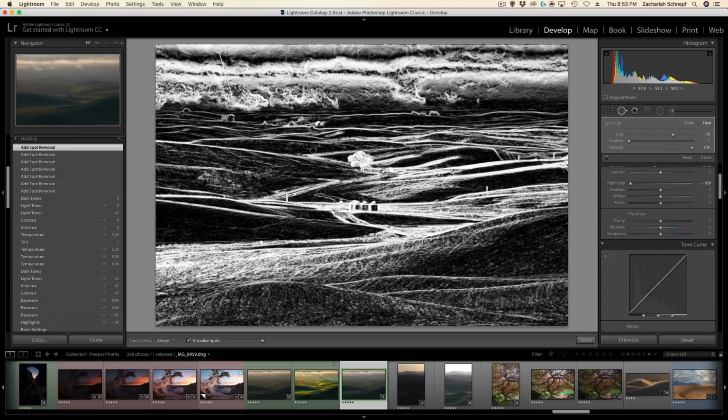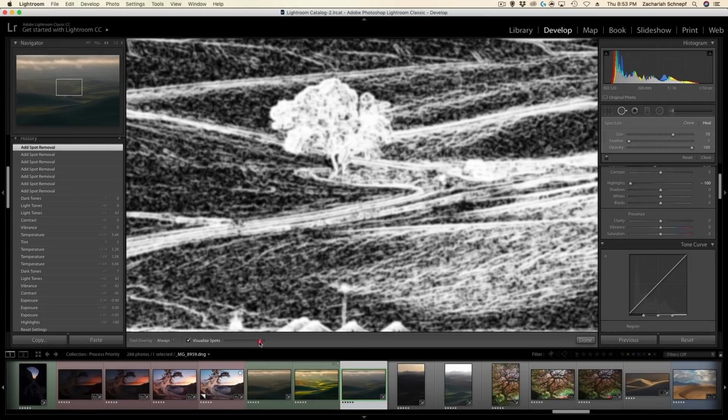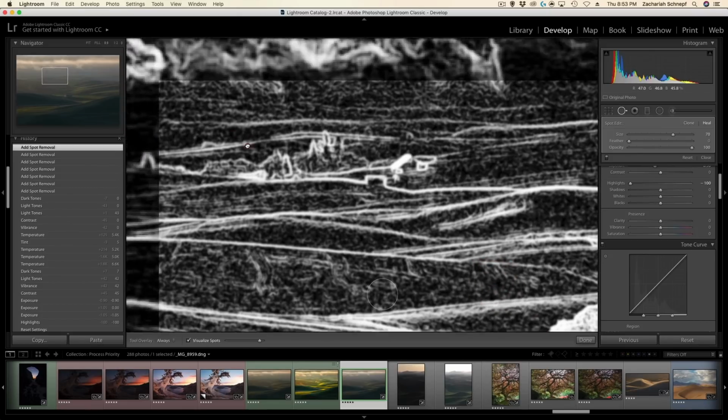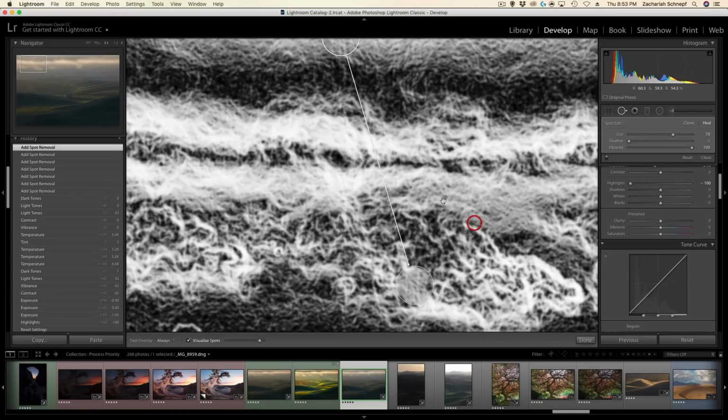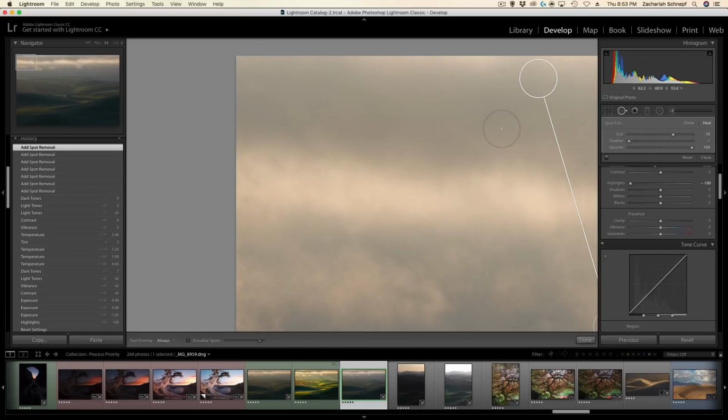So once I find a bunch with the visualizer tool, I'll zoom in to 100%. You can just hit Z. And whenever I zoom in, I'll turn down the visualizer amount here. You can adjust it, which is nice. And then I'll hold down the spacebar and you can click and drag around the image. Then I'll toggle on and off the visualizer here, and I can see there's another dust spot right here. Using the square bracket keys, you can change the radius of any tool that you're using, like a brush tool or this spot removal tool.